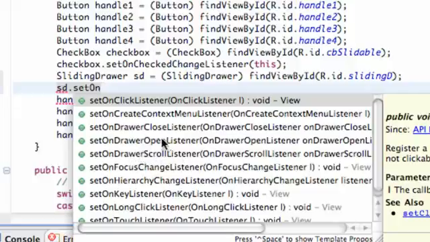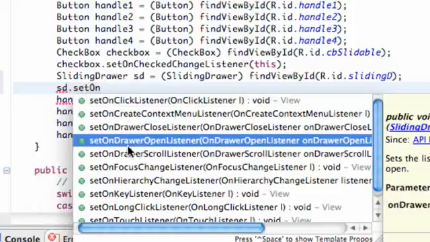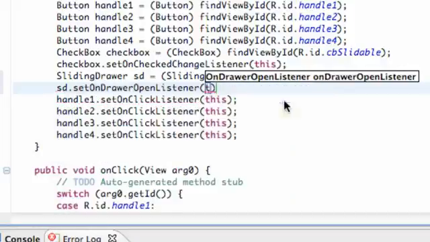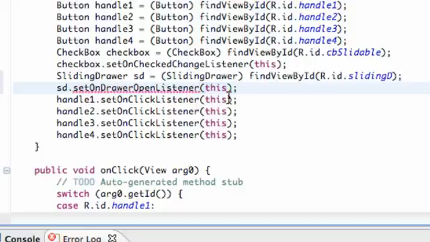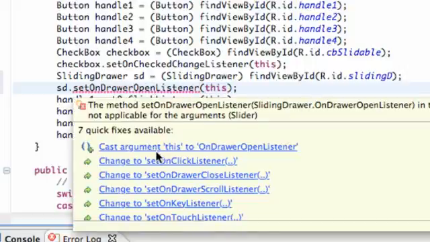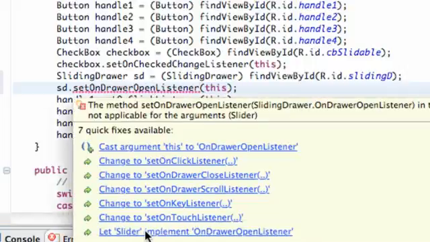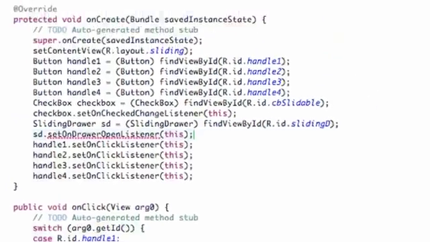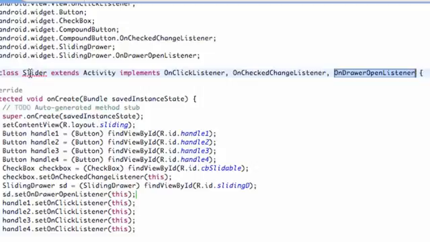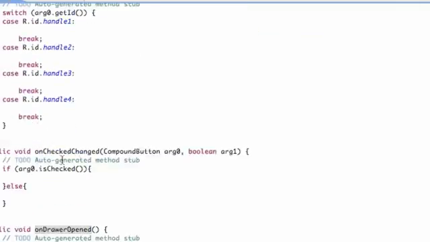We're just going to do one of those, but hopefully you get the concept of all three. That's when the drawer closes; this is when it opens. So we pass this as well, and then we have to let our class implement that. We'll let Slider implement OnDrawerOpenListener, and then we just add the unimplemented methods down here.